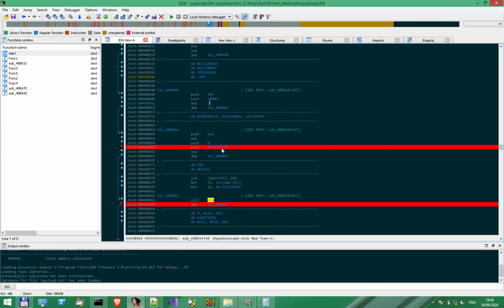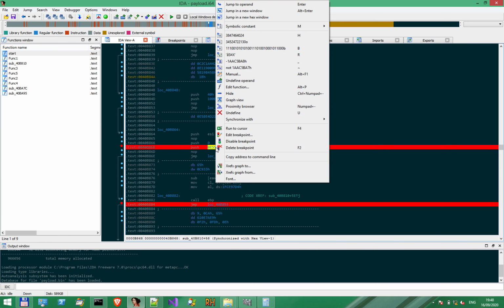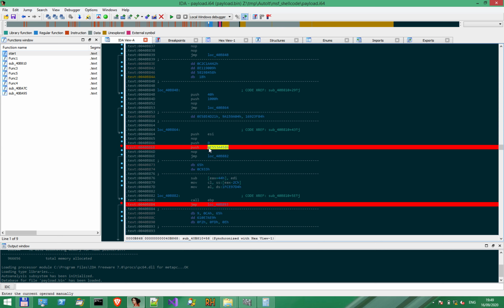For example, this one, which looks like a double word, looks like a hash, then 0, ESI, another very interesting value, another value here, and so on. This one over here is the most important because it represents the hash of the function to be called.